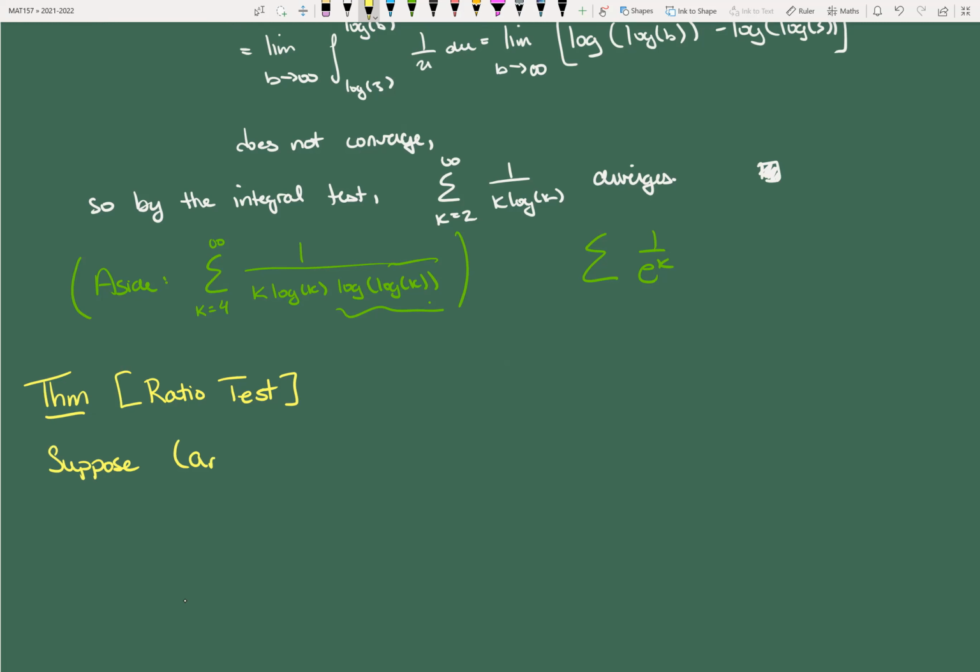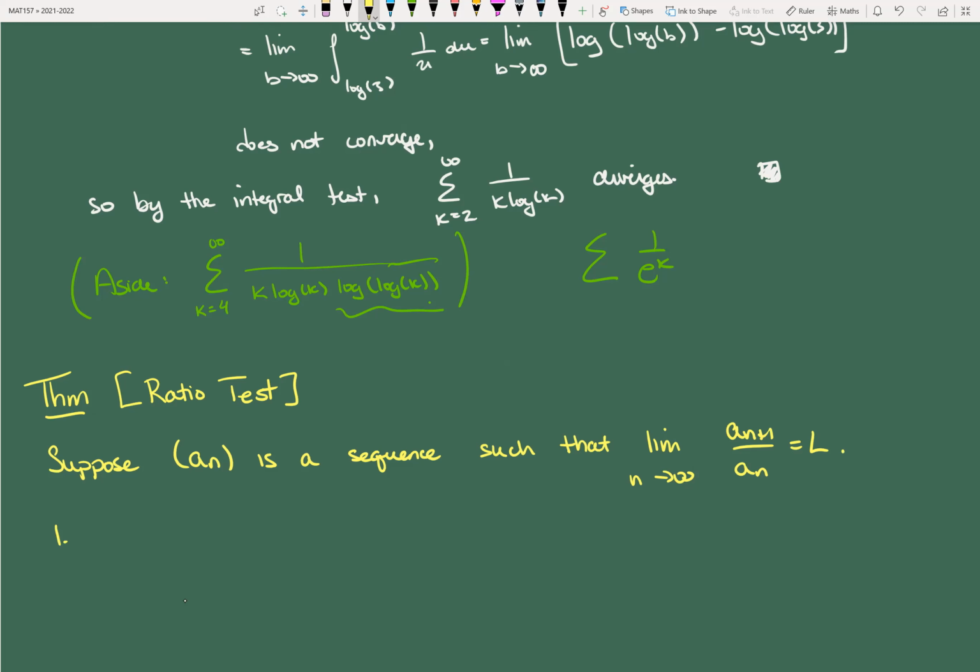So suppose a_n is a sequence such that the limit as n goes to infinity of a_(n+1) over a_n equals L. So in particular, I'm saying this exists, okay? So it's a sequence such that you basically construct a new sequence, and that sequence is the ratios of adjacent terms of the original sequence. Which seems a little bit weird, but you'll see why we're gonna do this in a second. So suppose a_n is a sequence, you compute the limit of its ratios and you get some number L.